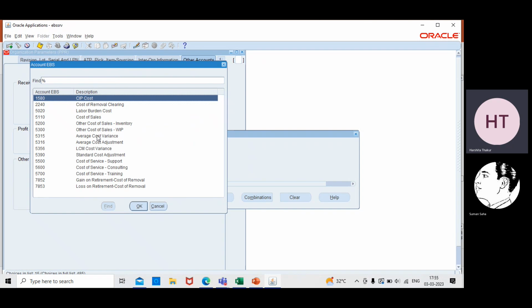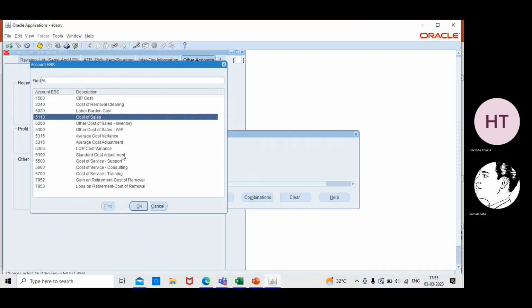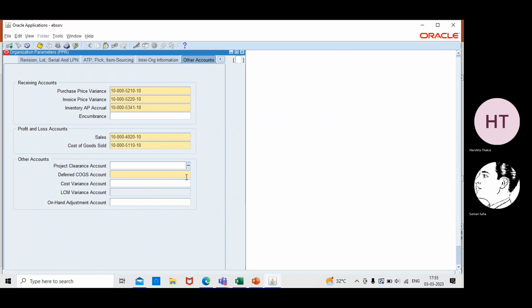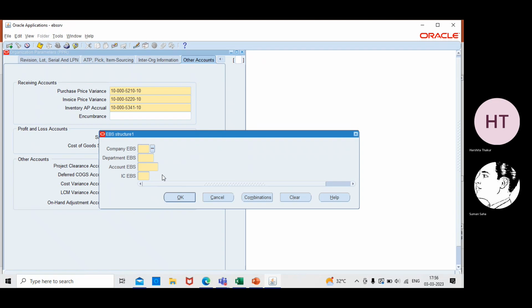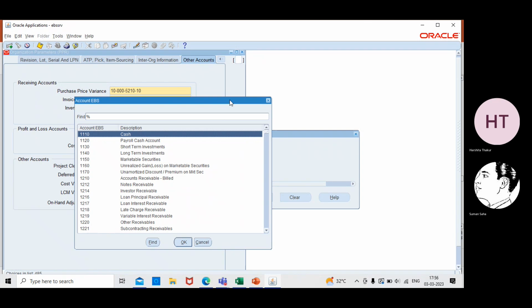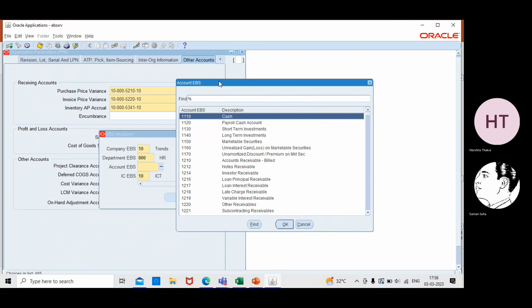Cost of goods sold. Then deferred cost of goods sold.